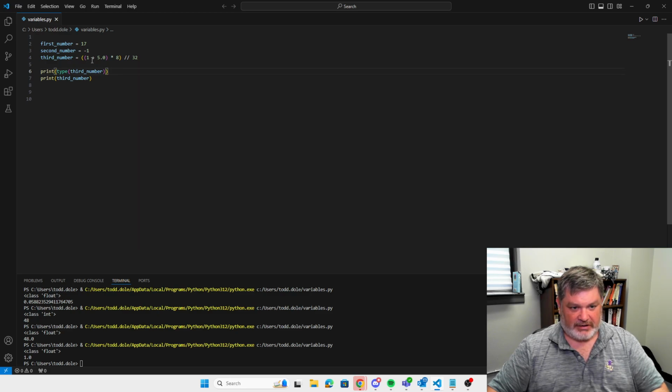And this is interesting, even though we're doing integer division here, it actually gave us a result that is a float.